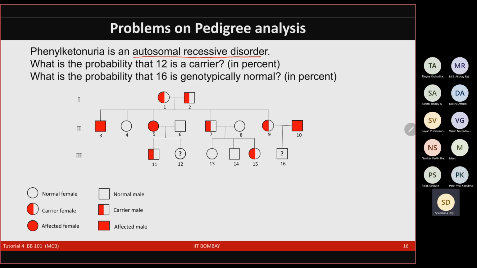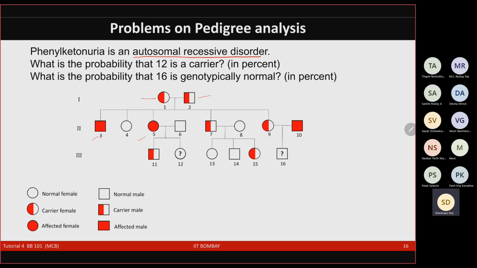For an autosomal disease, you can see that it affects both the genders almost equally. Men are also carriers, women are also carriers. Men are getting affected, women are also getting affected. So this means that it is an autosomal thing. We have not decided yet whether this is recessive or dominant. But in case of a sex-linked one, whether X-linked or Y-linked, either the male is going to be a carrier or a female is going to be a carrier. Both the genders can never be carriers. But here you can see in the first generation itself that the female and the male both are carriers. So automatically this means that this is autosomal.